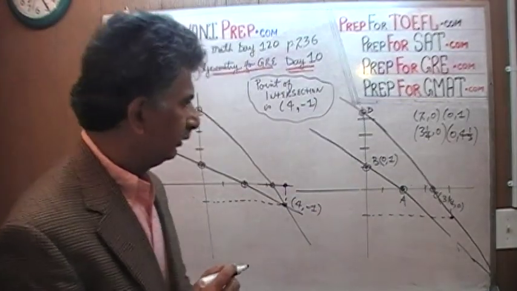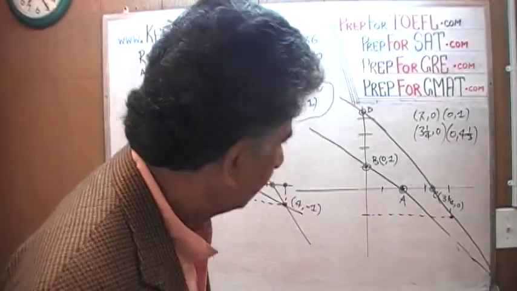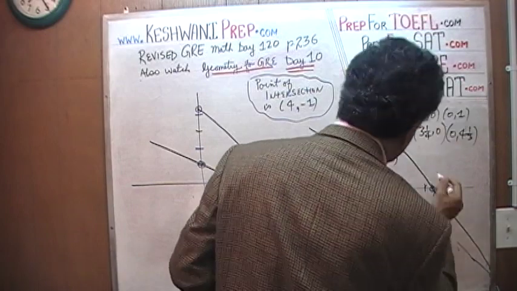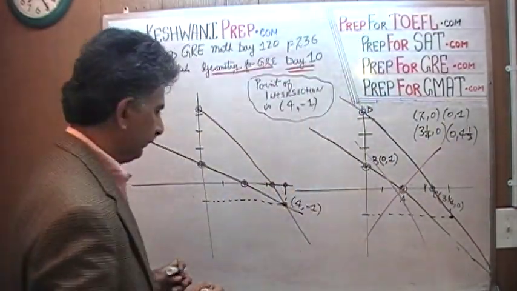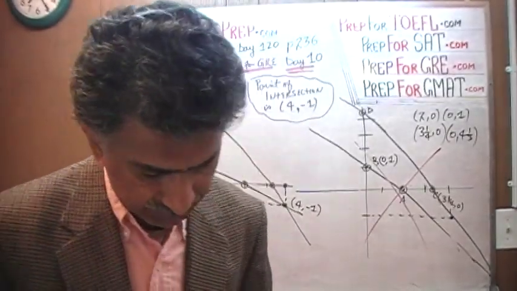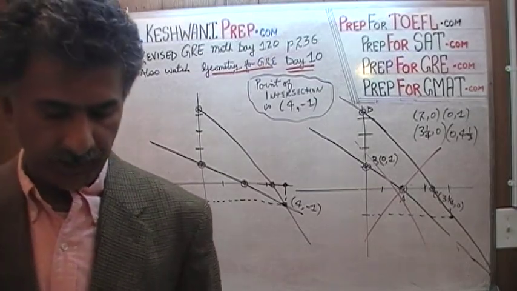That graph, as I told you, is a sloppy graph. Just ignore it. Or, if you like, you can just say to yourself, this point of intersection is 4, -1 right here, but it's not drawn properly. Just ignore it. This is a proper graph, and that is the graph that you see at the bottom of page number 236. That's how you draw it, and that's how you plot a graph.